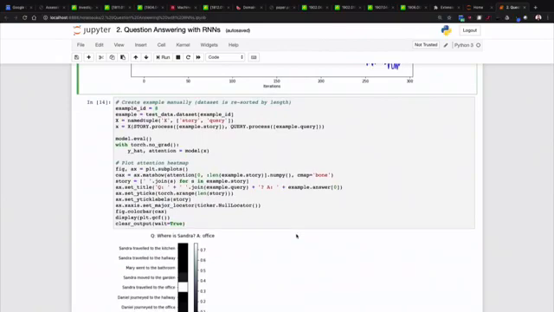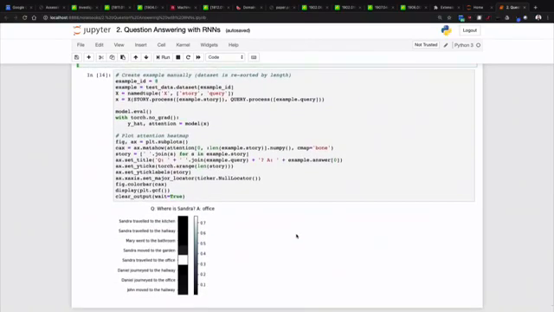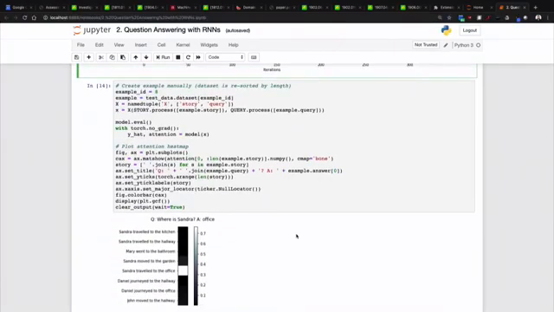So just to wrap up with this notebook, here is testing the trained network, and here is the attention mask that we get out of it. At the top, we have the question, where is Sandra? Here's a little story, and you can see that after a bit of training, the attention mechanism, which is just this multiplication, has put a lot of attention on the final occurrence of where Sandra is. Even though Sandra has appeared several times beforehand, this network seems to have learned where it actually needs to focus.